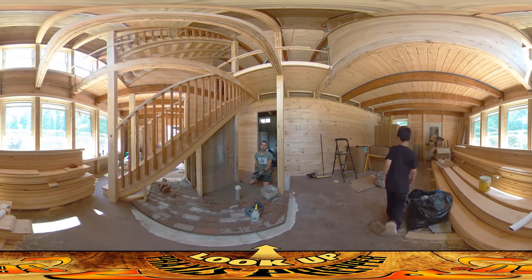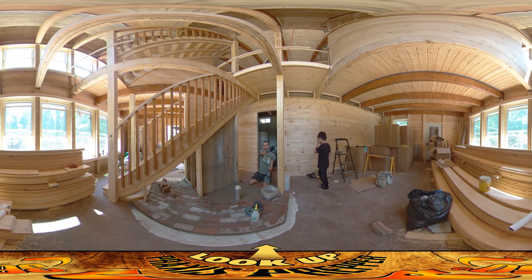Hey everybody, this is Praxis and River. I just finished up the brickwork for the hearth — you can see it extends through to that side and comes over to here. We may have a railing here at some point; I might do it out of wrought metal, not sure about that yet. The basic setup is done and there's going to be stone going up here — I've already collected a lot of those stones.